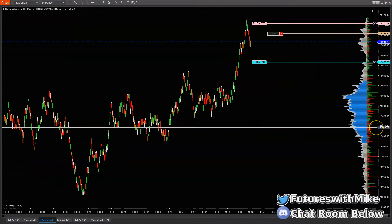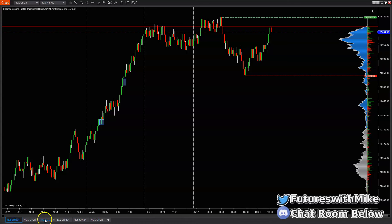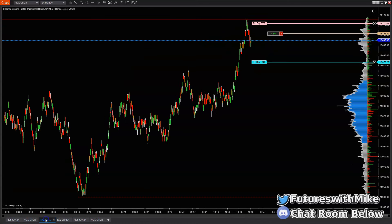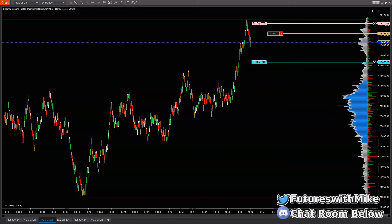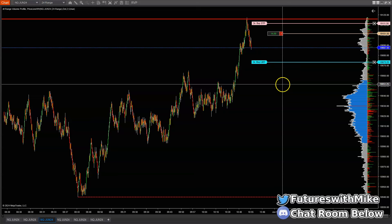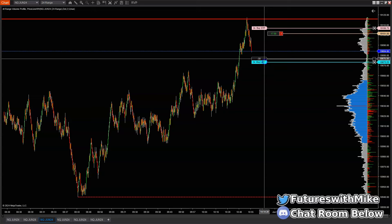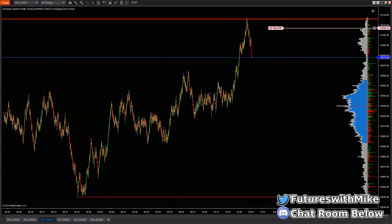I got in at 19,101.5. My take profit was down here at 19,073, and I'm looking at the 120 supply area — my stop is resting up at 19,011.5. We'll wait for the market to continue pushing lower, which it did, projecting off of the higher base chart I marked up. I think it was about a 20-point move to the downside. I closed out slightly earlier but it was a 20-point move — so I got 20 points and a quarter to the downside right there.